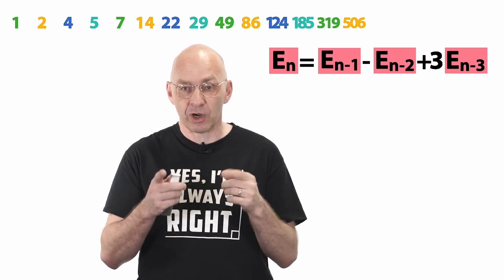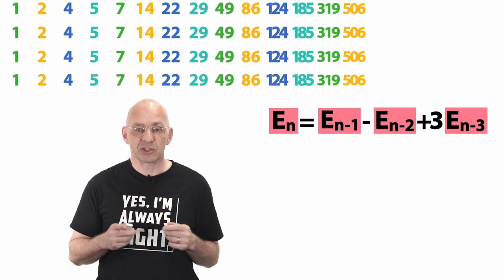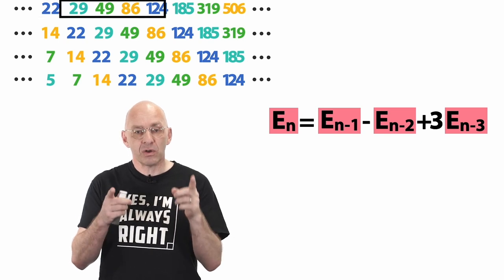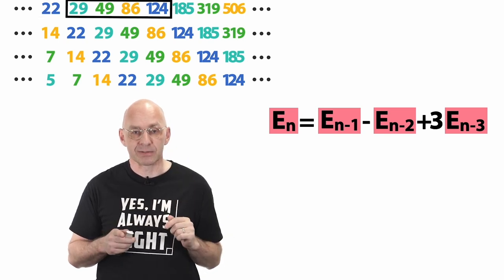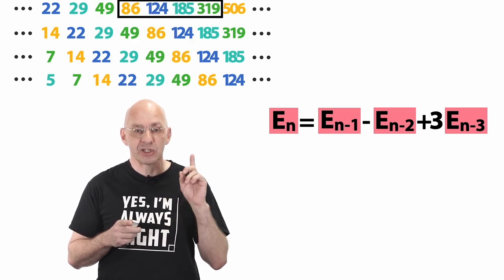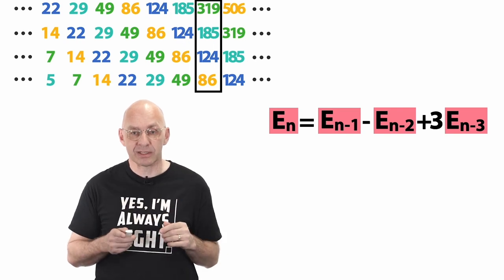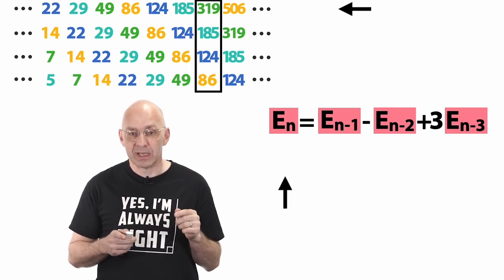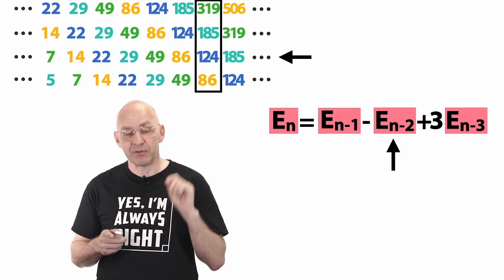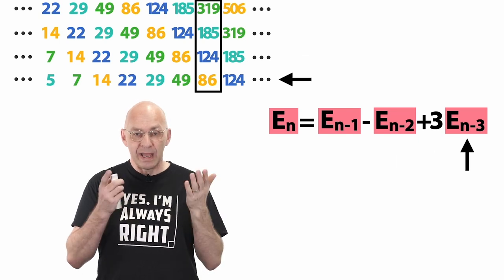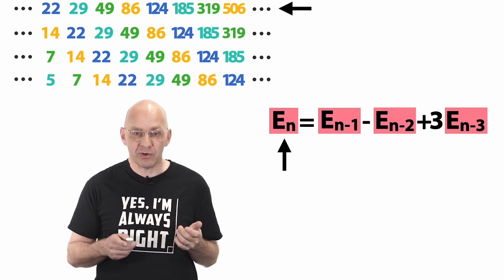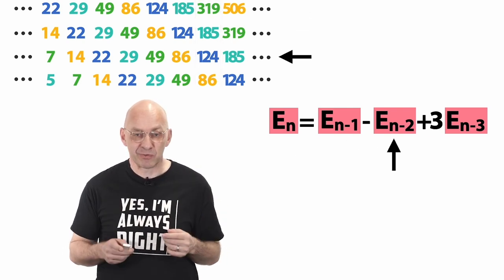Now create a total of four copies of the sequence and shear these copies like this. Okay, now any four consecutive turns of the sequence also repeat from top to bottom, like this. So in any vertical box like this, the number in the first row is equal to the number in the second row, minus the number in the third row, plus three times the number in the fourth row. And since this is true for every vertical box, it makes sense to say that the whole first row is equal to the second row minus the third row plus three times the fourth row, right?